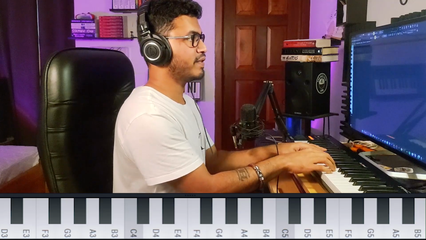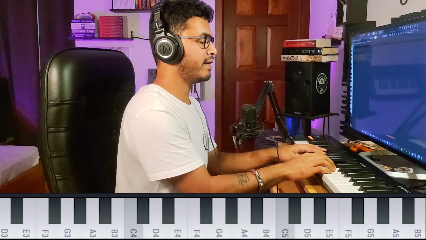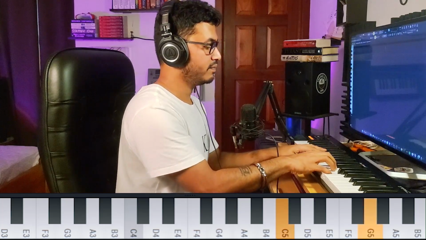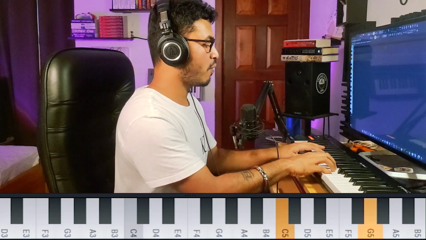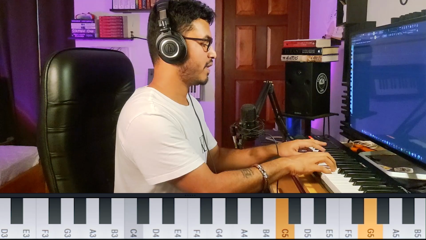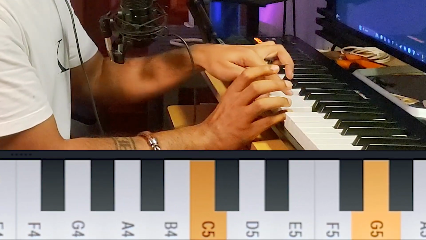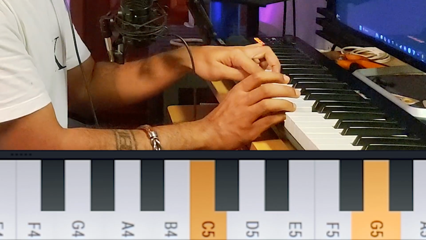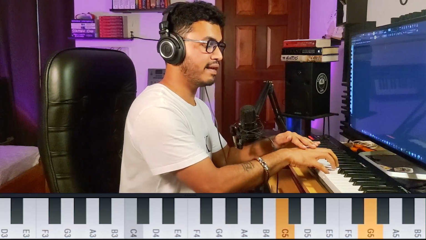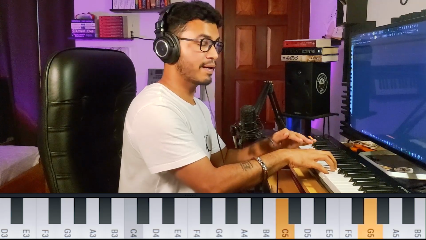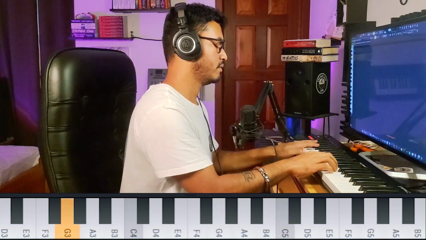This is exactly what I used to do when I first started out. I would find the root note and the 5th note on the right side. And then as I play the chords of that scale with my left hand, I would try to make a melody within this little space between the root note and the 5th note. My right hand wouldn't move. It would just stay in this one spot as I would try to come up with a melody.